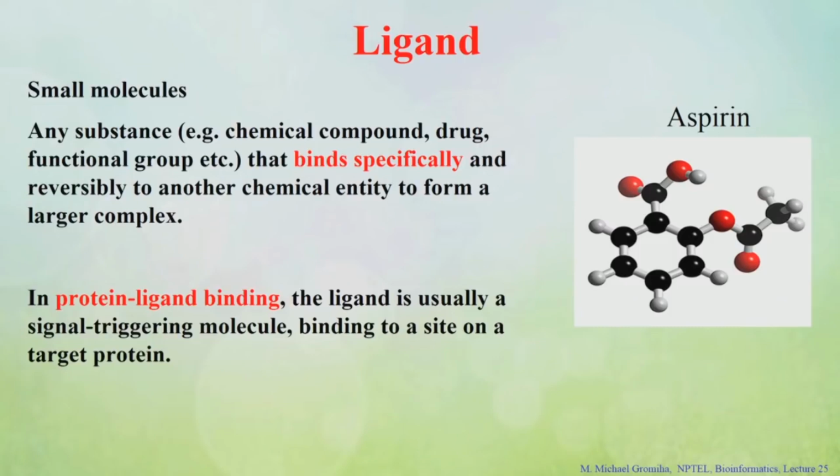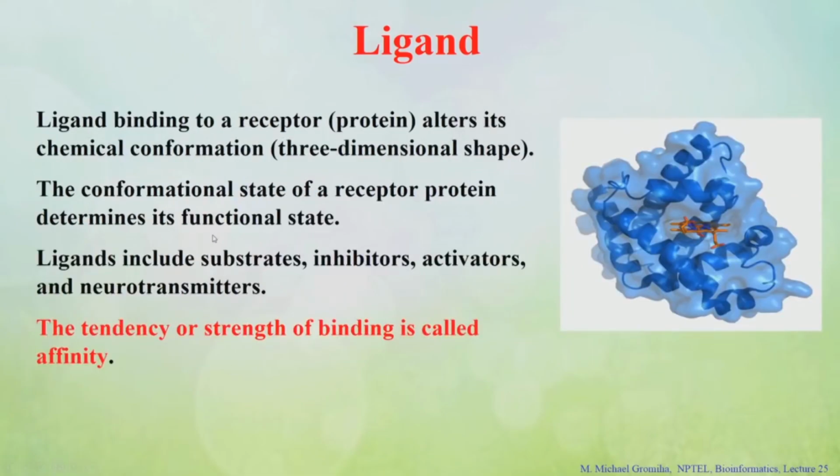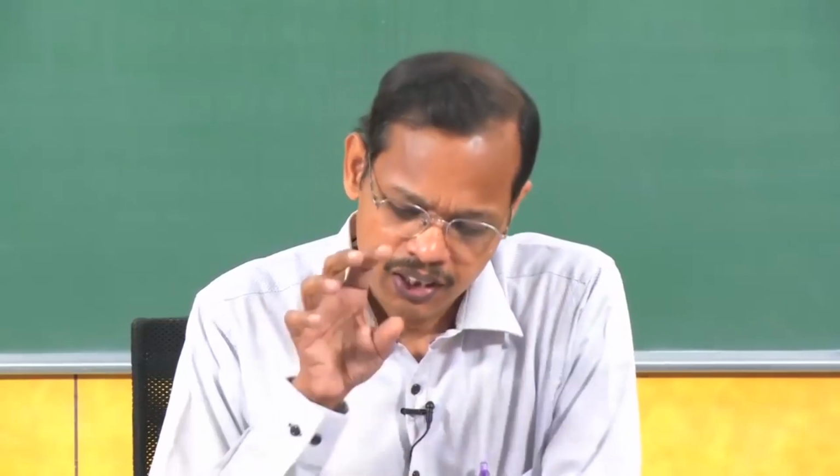So, where this will target in the protein, that site is called the binding site in a target protein. So, I show this ligand binding to any receptor or any protein. It changes the conformation of the protein, because the protein has a specific conformation as it is. Then when the ligand or a small molecule interacts with a pocket, this will change the conformation, and this will also make the interaction between the protein as well as the ligand. This ligand can be a substrate, or it can be inhibitors or activators as well as neurotransmitters.